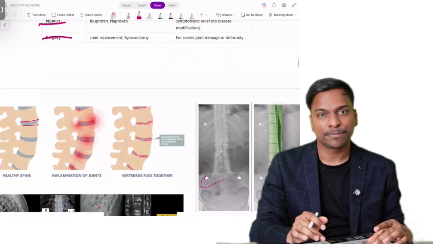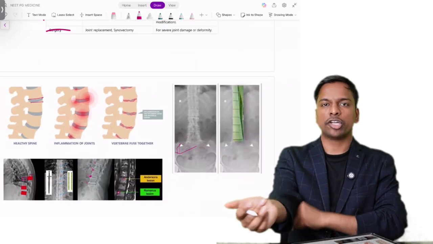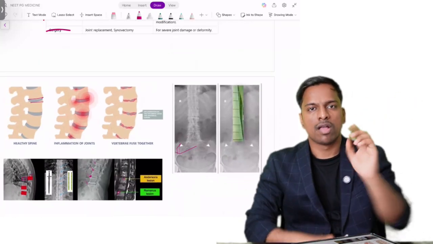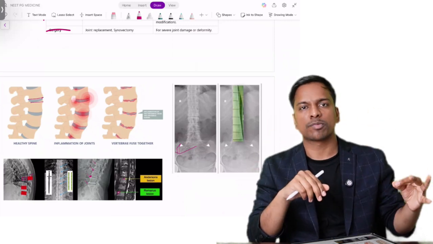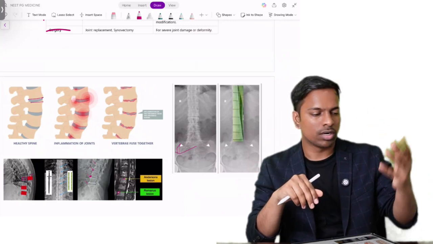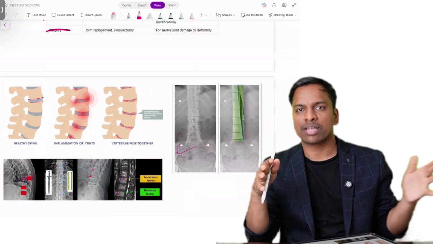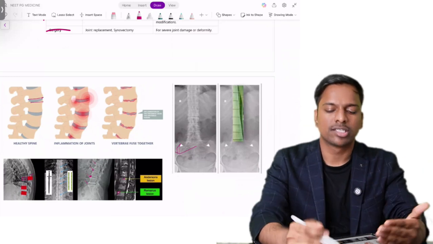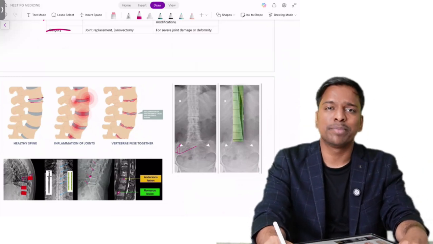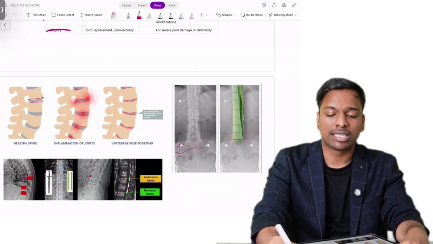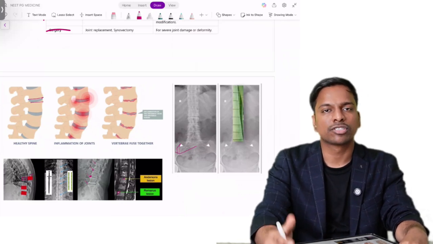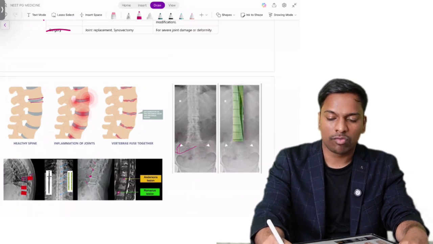Now let's start with the spondyloarthritis. As I mentioned, in spondyloarthritis, two things were there. First was axial spondyloarthritis, second was peripheral arthropathies. In axial spondyloarthritis, what we had is ankylosing spondylitis. Now, ankylosing spondylitis is very easy again. It's basically an HLA-B27 related type of arthritis. Here also the autoimmune reaction will be there against the vertebrae, as it involves only the axial joints. So it will involve the vertebrae.